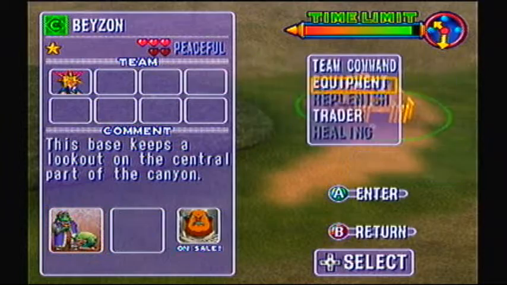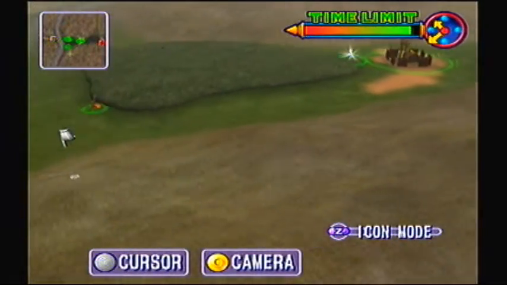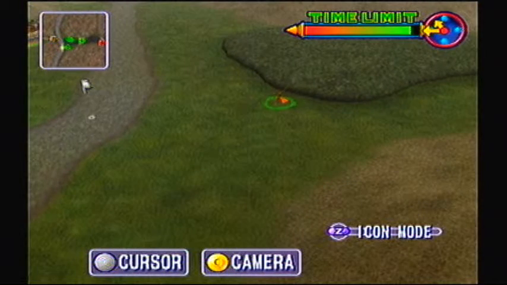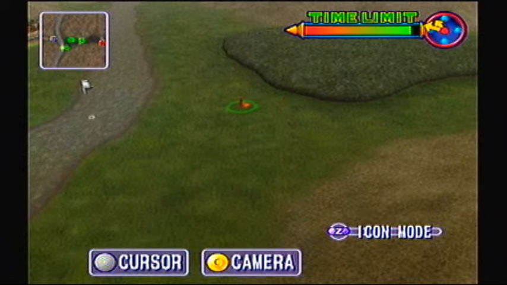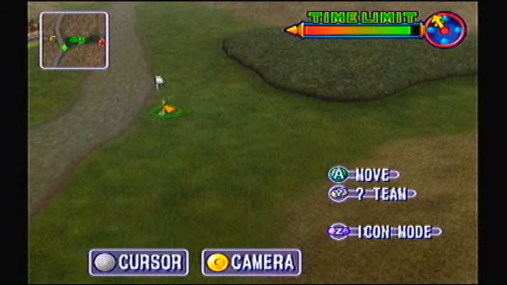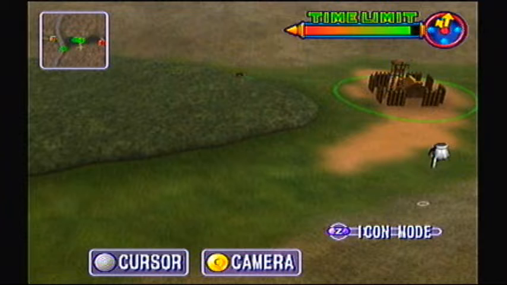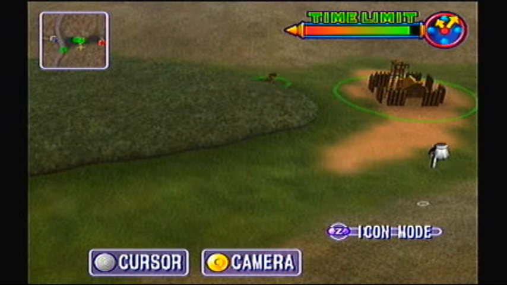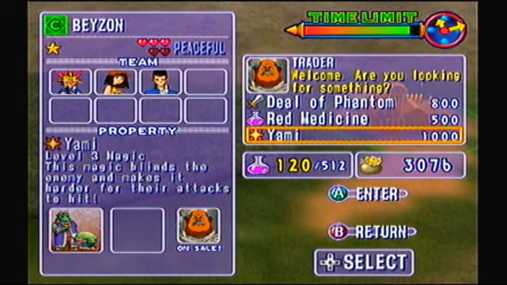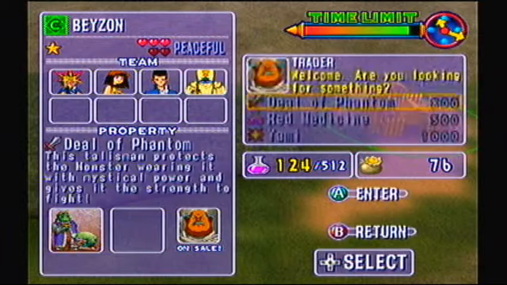Now let's set up a trade union. I could get some more Deal of Phantoms, alright. Yami's also a good spell, I believe. Oh, he actually stopped. Okay. It is southwest, right? Let's just go around the river. Like this. Eventually you'll come across it. There we go. I just needed the money so badly. Magic blinds the enemy. Okay. I'll take a couple of those. And I'll take some red medicines, because I'm a bit short.